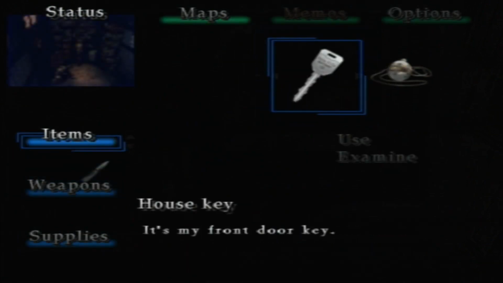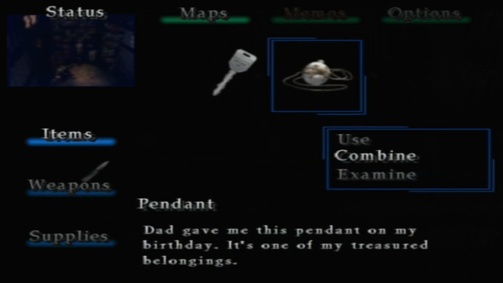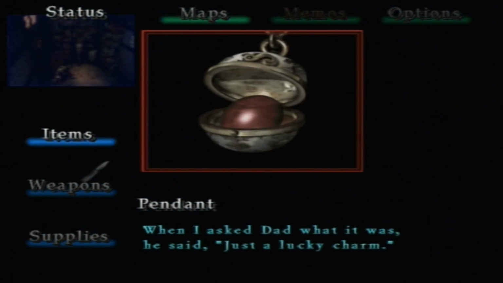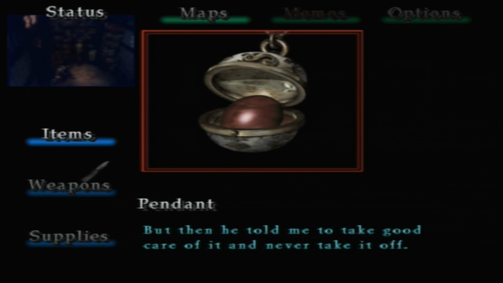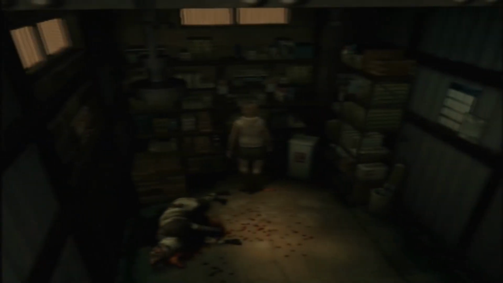House key. It's my front door key. Daisy Villa Apartment 102 is carved into the key. Dad gave me this pendant on my birthday. It's one of my treasured belongings. A red jewel inside, like a little red tablet. When I asked my dad what it was, he said just a lucky charm. But then he told me to take good care of it and never take it off. I wonder what that was all about.